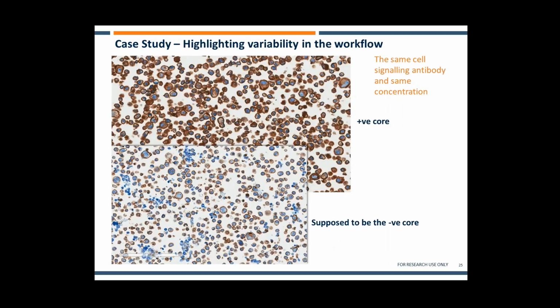And here we have the close-up of the positive core and then what is supposed to be the negative core. You can see a large amount of off-target staining, and clearly there needs to be some investigation to understand why the negative core is presenting as positive. The laboratory did some investigation and performed an orthogonal method that proved, on the basis of RNA, that there was an issue with the assay and not with the performance of the reference standard.